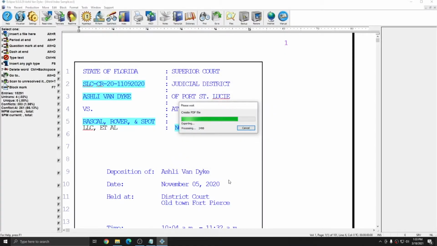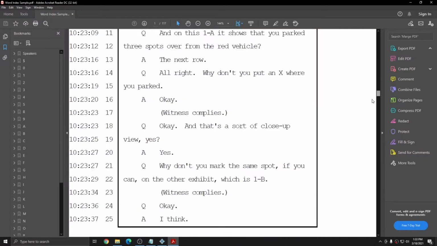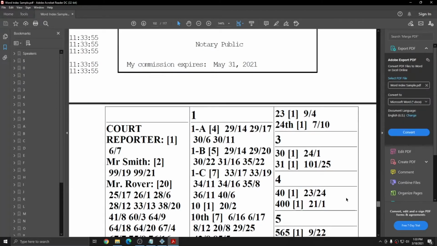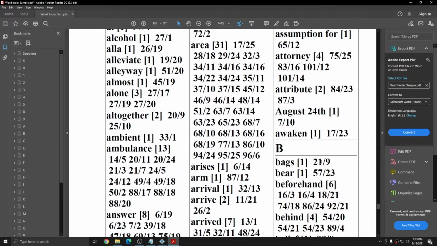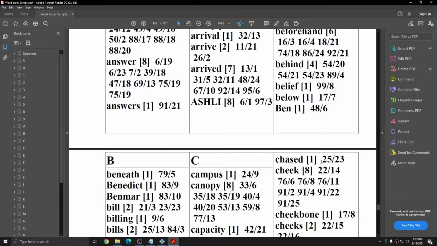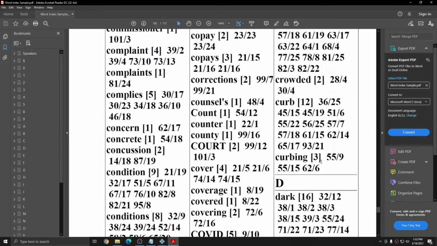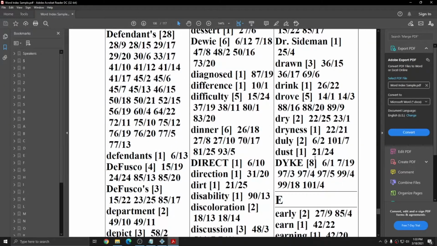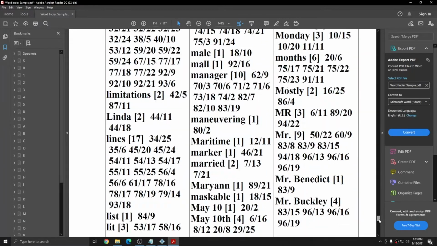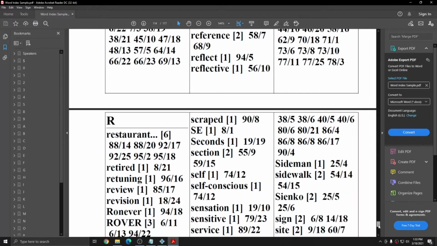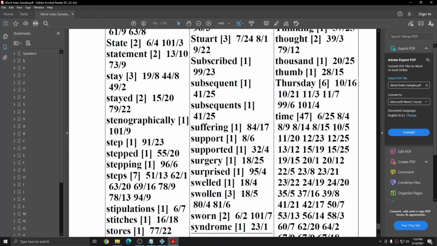going to be created, and this will contain the full size transcript at the beginning, and at the end will be the word index. And this word index, since I chose to omit pages 1 through 5, will be slightly shorter, and it will have fewer entries because it will not have the entries from pages 1 through 5. One of the words that I know is on page 1 and nowhere else is the word superior in all caps. If I scroll down to the S's in my word index, I see that I do not see the word superior in all caps here.